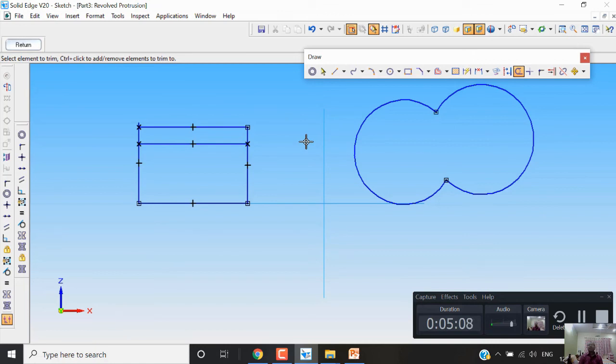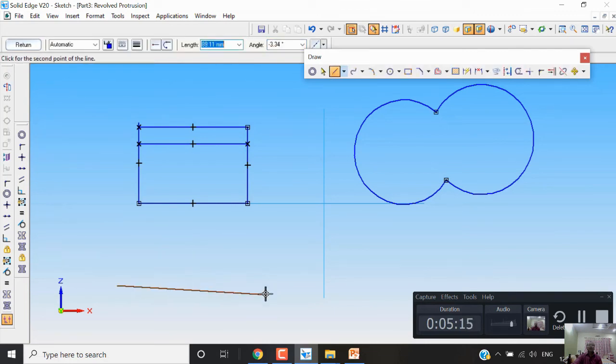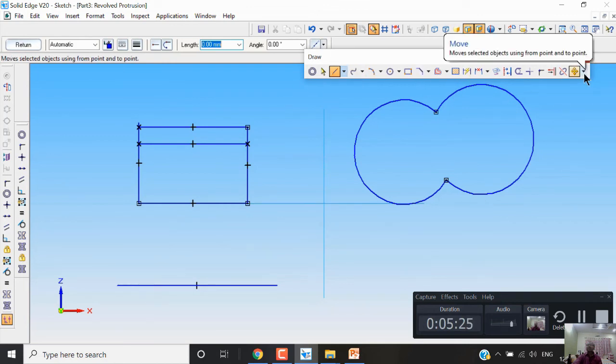Suppose in a drawing, a line is there, and this line is to be offsetted at a certain distance. To demonstrate this, we are selecting the command from the draw toolbar. Here the offset is here.